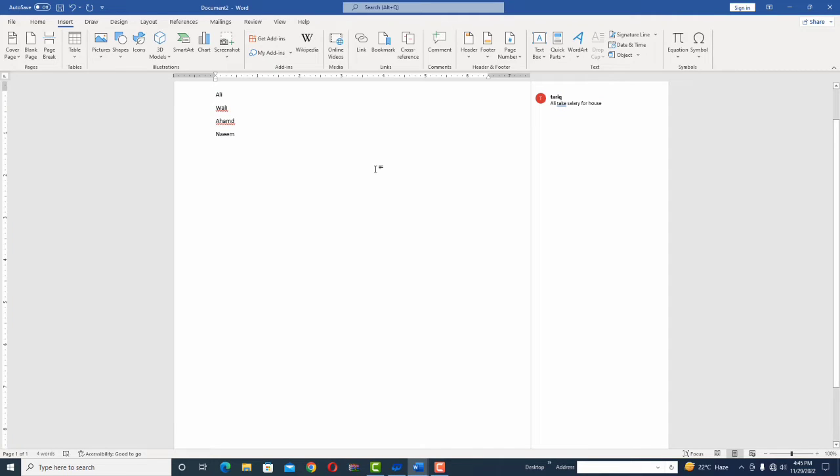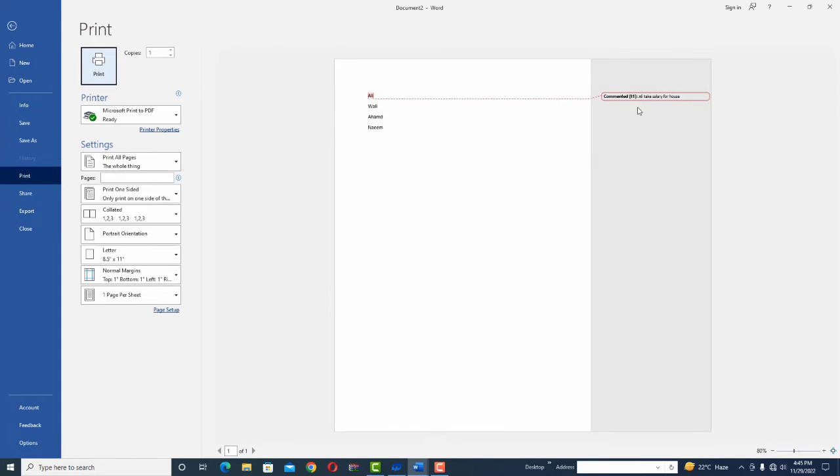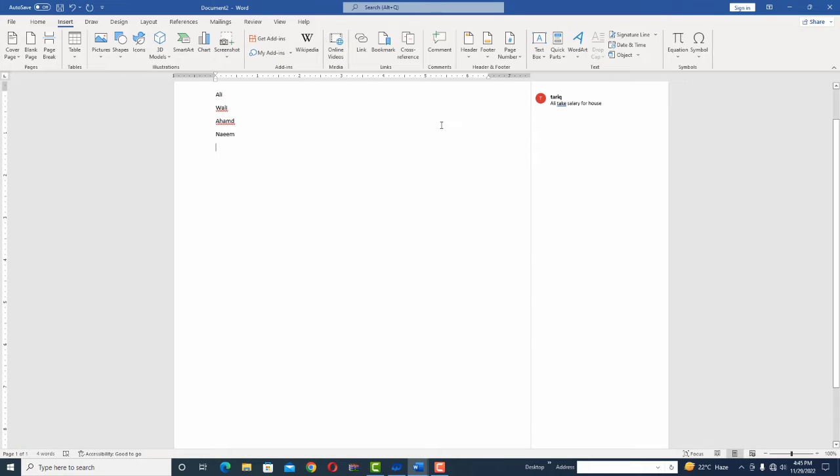After a long time, if you check for what purpose Ali was taking money, because in the NGO there are a lot of people working, that is why we record individually. If I press Control P, it will show you here that Ali was taking money for which purpose. So that is the specification of any words, right?